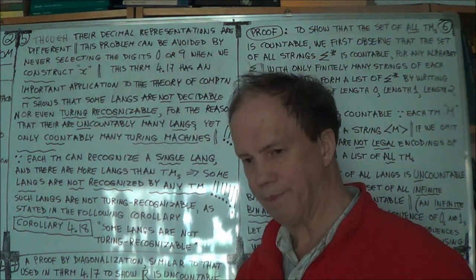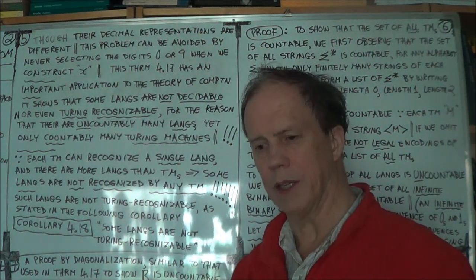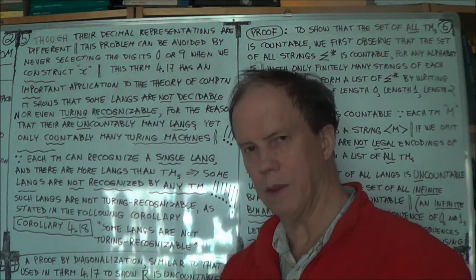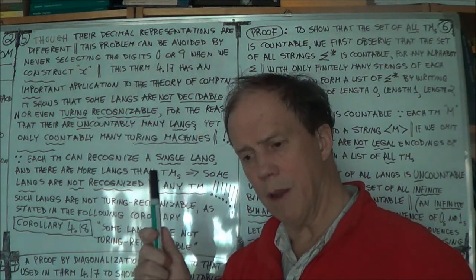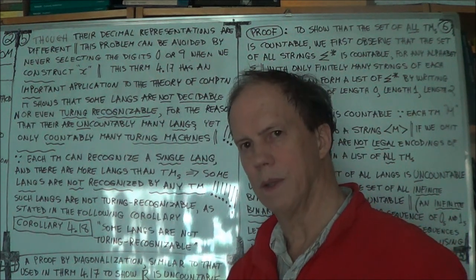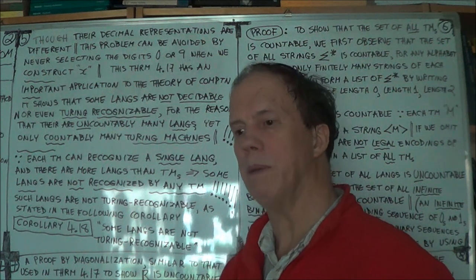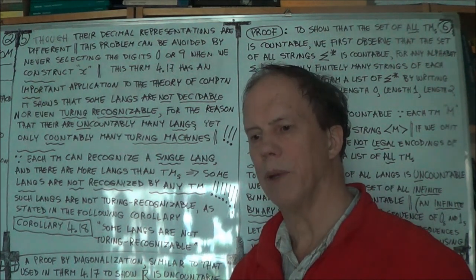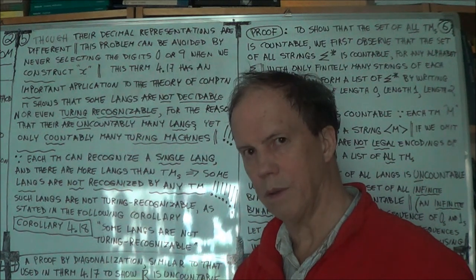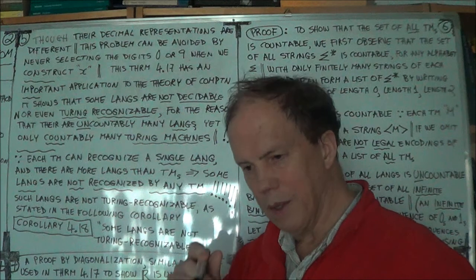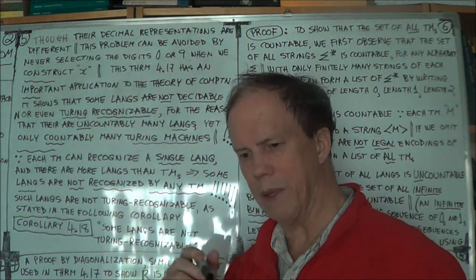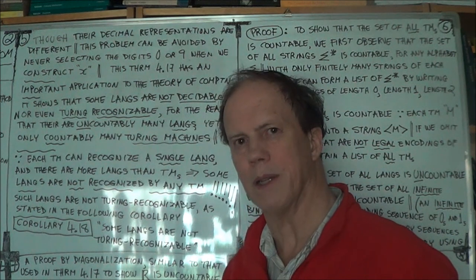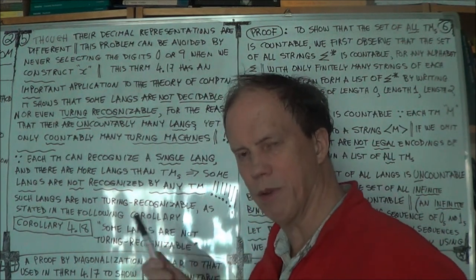Now, a Turing machine recognizes one language. If it recognizes a different language, well, it's a different Turing machine. So, one Turing machine, one language. So if there are more languages than Turing machines, the mapping between the set of Turing machines and the set of languages is 1-to-1, but not onto. You with me from the previous board on definitions of what 1-to-1 mapping means and what an onto mapping means, and what injective, surjective, bijective mean? You really need to have this memorized. The notion of mapping is really important for all these proofs.